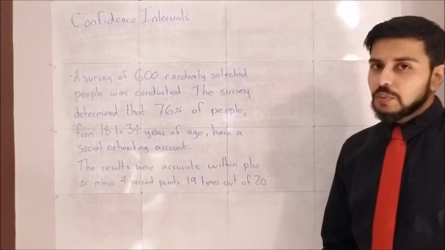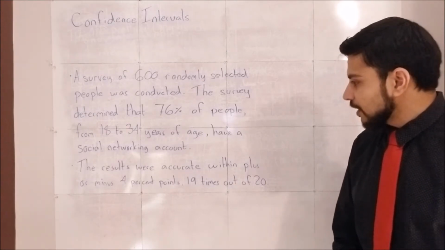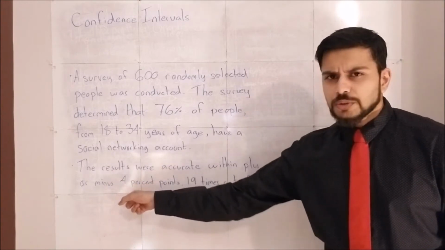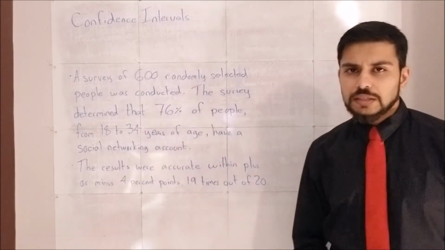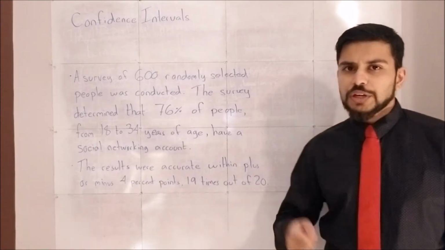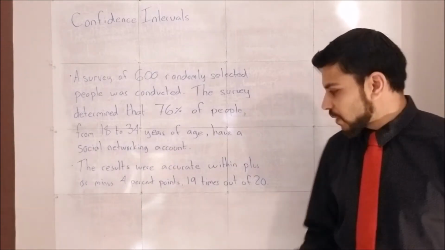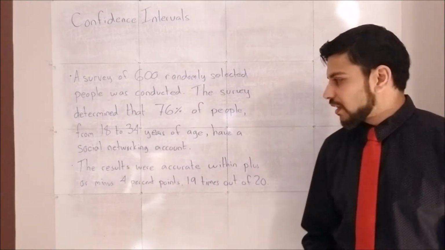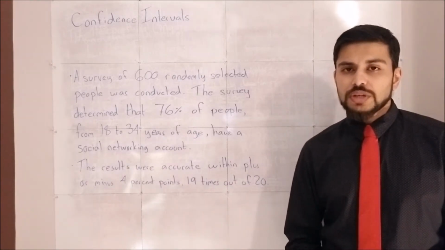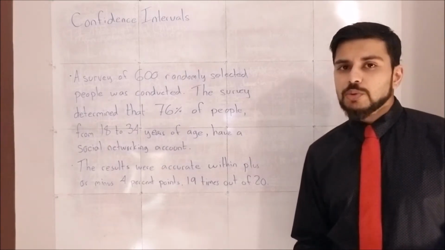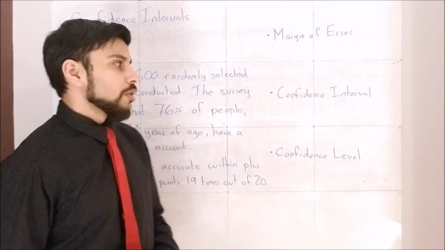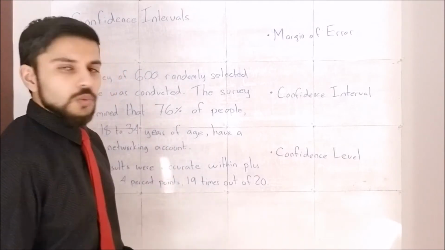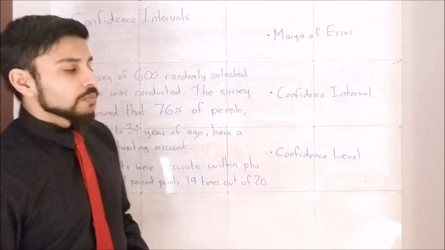Now, my immediate thought when I'm looking at a question like this is I recognize that they've given us our information with a 4% here, they've given us 76% over here, and the way that my brain works, when I see a fraction, I see percentages as well. I see 19 out of 20, that's also a percentage, it's 95%. So they've essentially thrown us 3 different percentage values. How are we supposed to work with this? To work with a confidence problem, we have 3 different terms that we're going to utilize to make sense of what we're working with. One of them is called the margin of error.